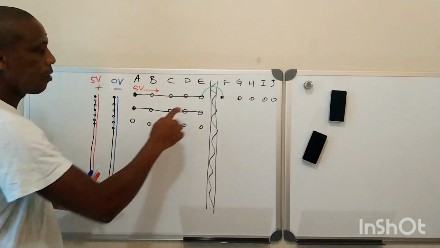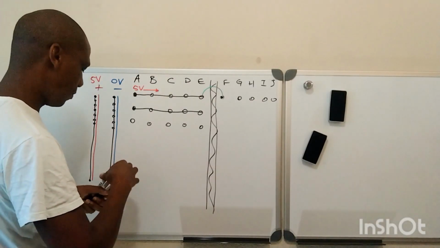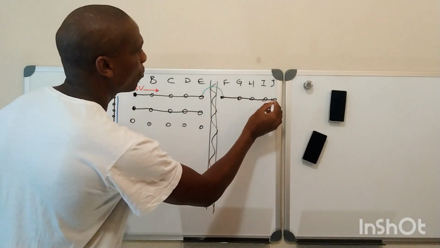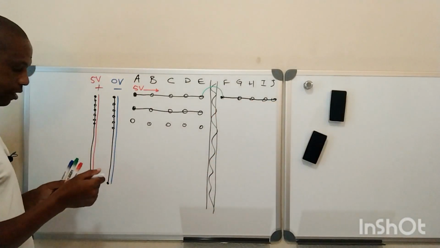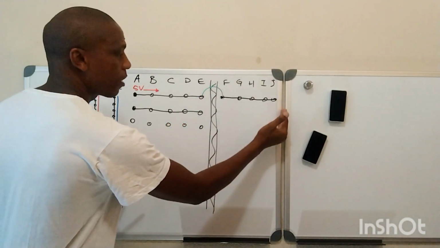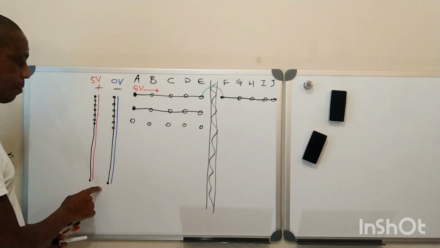Now that you connected the jumper wire across from E to F, that means now you will also have 5 volt from F to J, just like that. Without a jumper wire, F is on the other side, and this side is on its own as well. Right? Yes, the same applies with the positive.